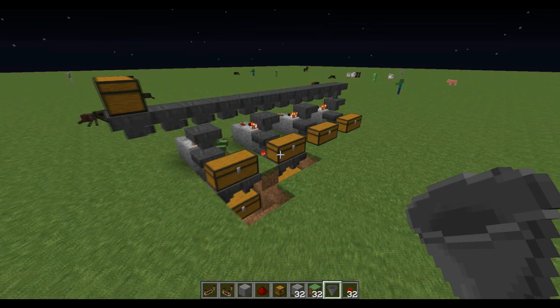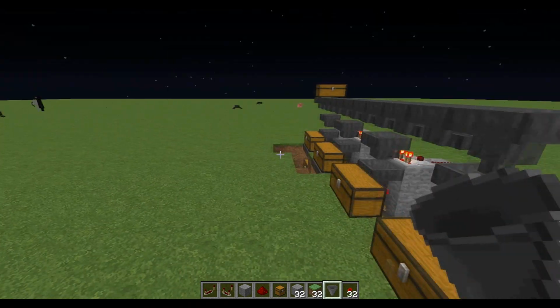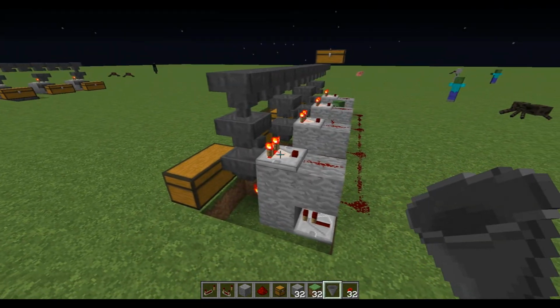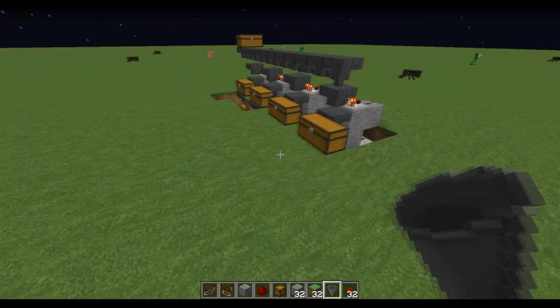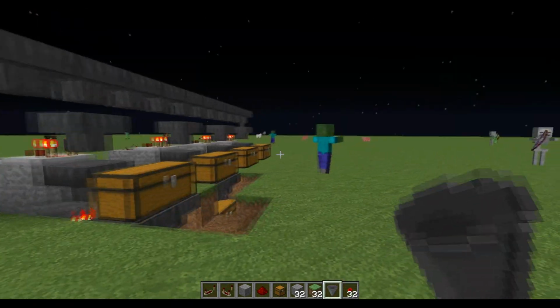So yeah, hope you guys learned how to make a sorter, and hope you guys do implement one of these into your base. As you guys can see, it is very simple to make, and it just takes a quick maybe 10-15 minutes to make the full system, and it makes life a lot easier.